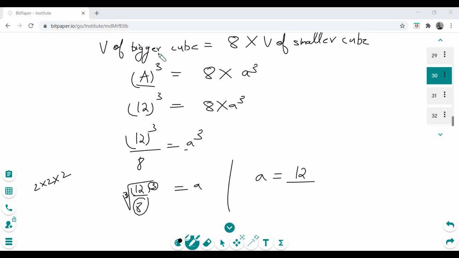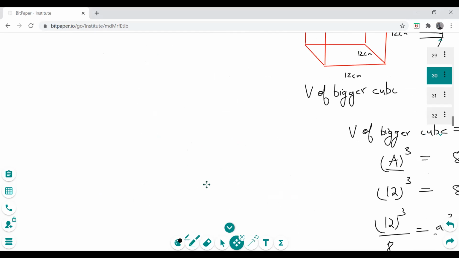Yes, it was a cylinder, guys. So I have to take the cylinder. The cube root will give me 2. Now it's an easy way out. So a is 6 centimeters. So the side of the new cube, that's a smaller cube, is 6 centimeters. See, I can picture this for you now.